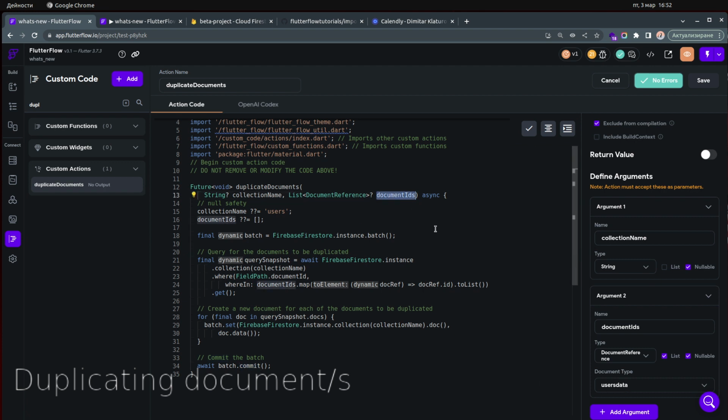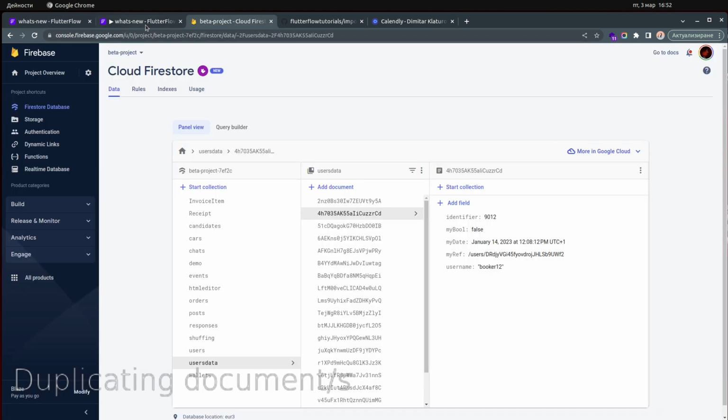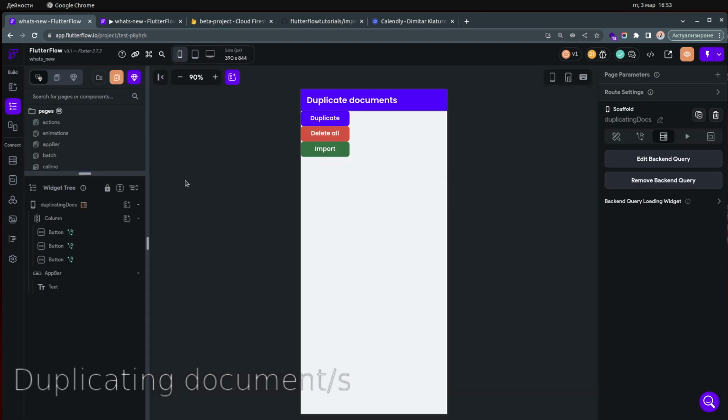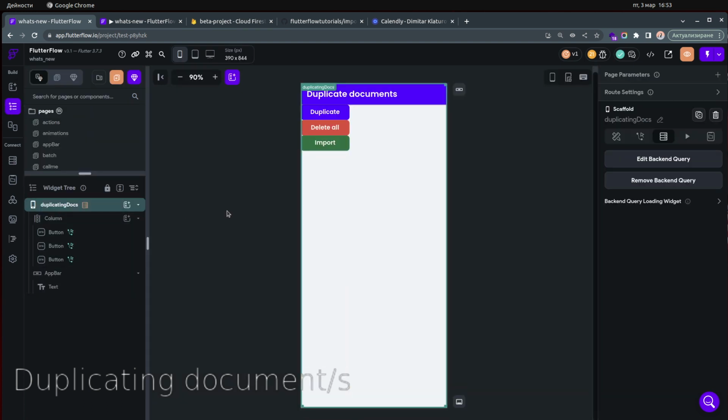Keep in mind the actual collection, you can get it from here, but in theory you can duplicate it to some other collection. This is done using the query, so you can query it from one collection and then duplicate it to another.